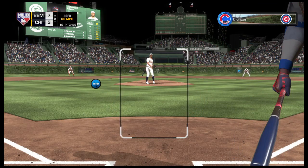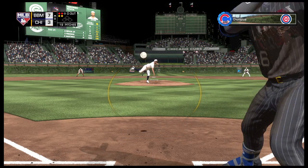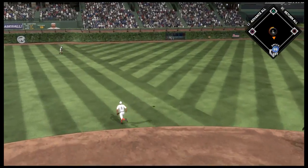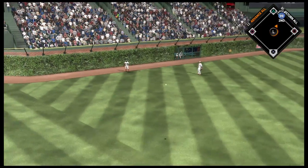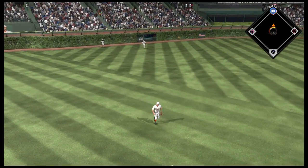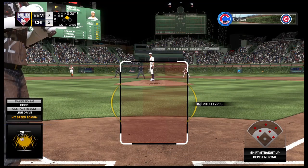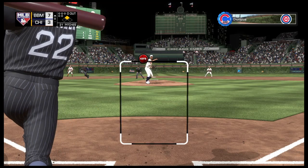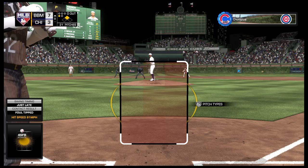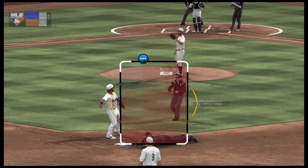Coming to the plate now — he got out in front of that off-speed pitch, clearly looking for a fastball. Well hit the other way again, it's into the gap. He's through first and hustling for second, and he is in with a double — his third hit of the night. Now at the plate, Andrew McCutcheon, two hits in three at-bats for him in this one. Just does manage to get a piece there as this is bounced foul. Spinning a throw back to second, and he is out heading back to second.